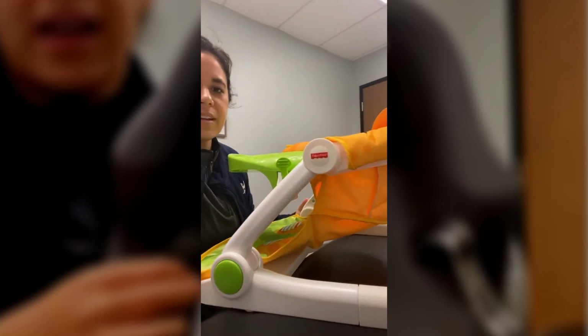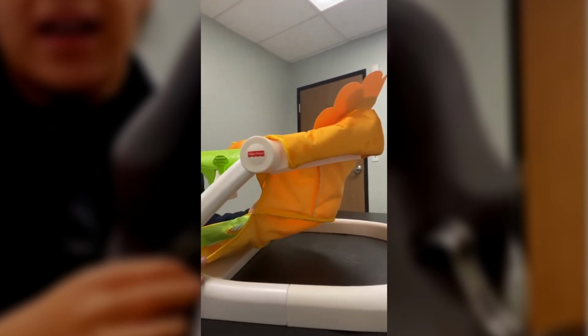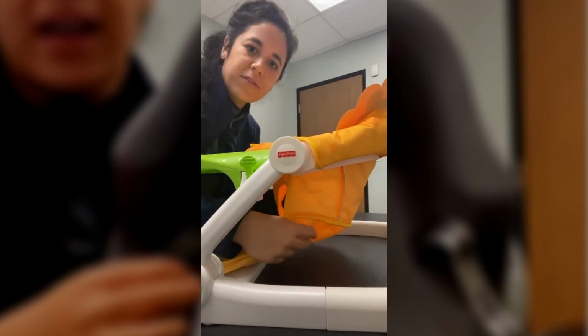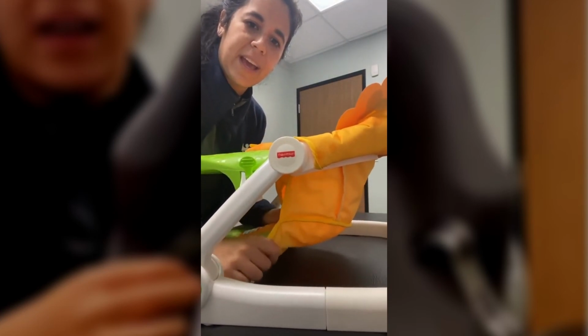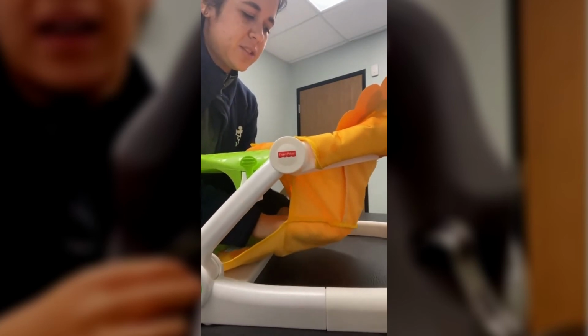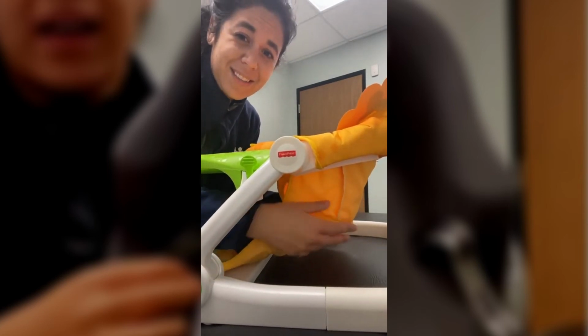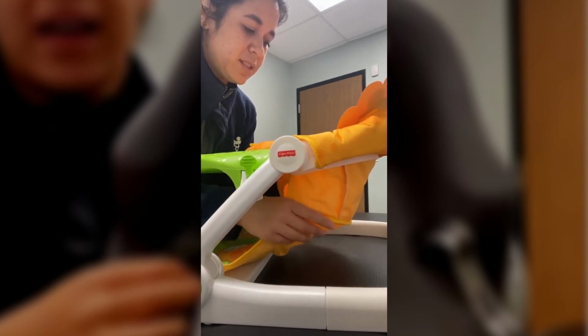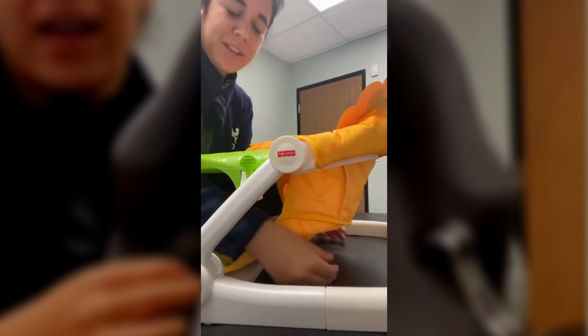This is the biggest challenge that I have, besides putting the baby in, is this. This doesn't sit. So even if I put it up on here, it doesn't reach the ground. It's not firm. There's no way for the baby to really understand where their body is in space, where the hips are in space, without touching the ground. They have to have that feedback. That's how our body works.